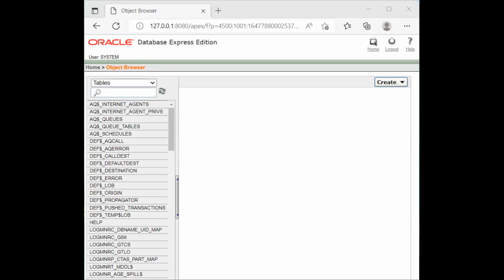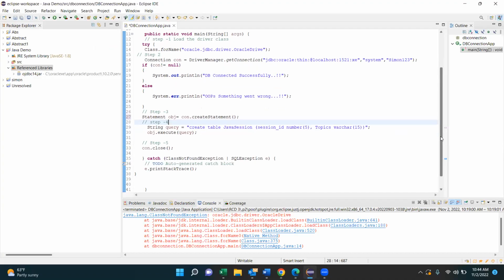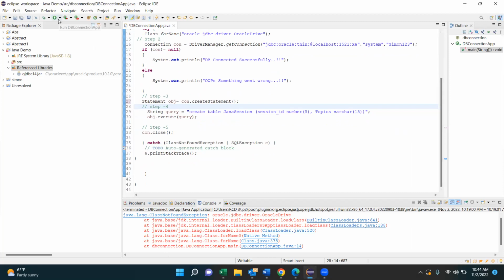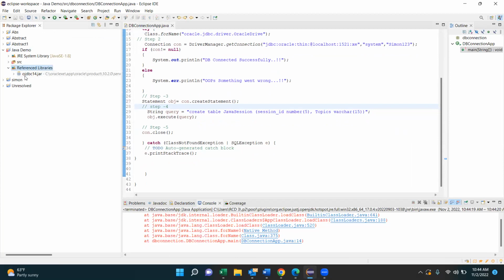I think you didn't share your system, you shared only the database. Can you see this one now? Yes, now I can see. The error says the Oracle JDBC driver is not added. I did add it here. If you see, this one is the one that's added.